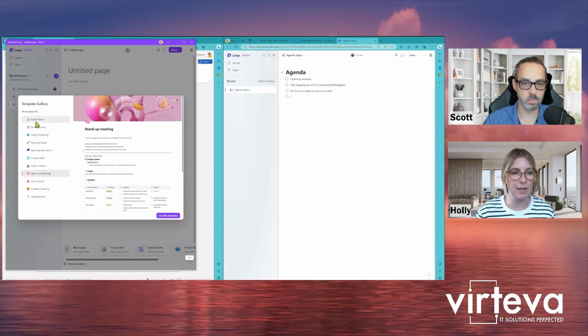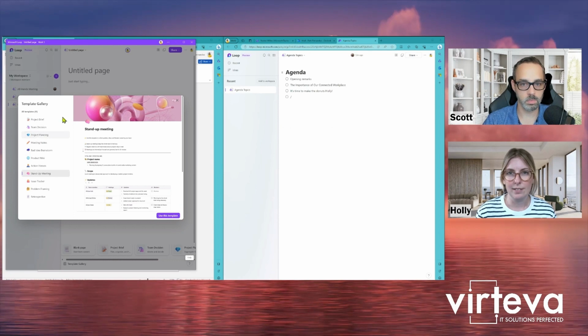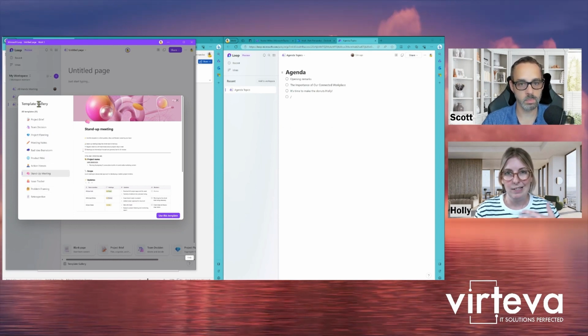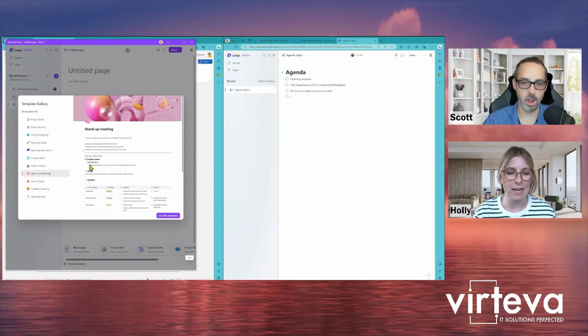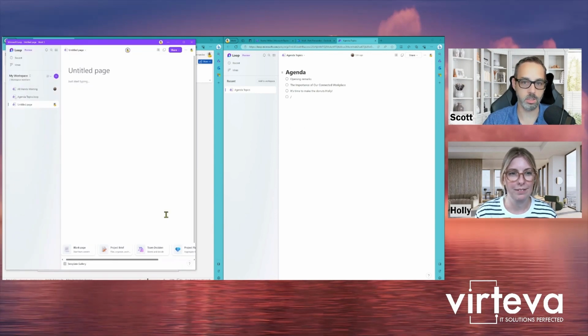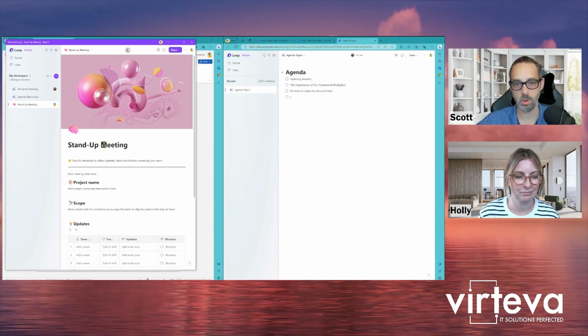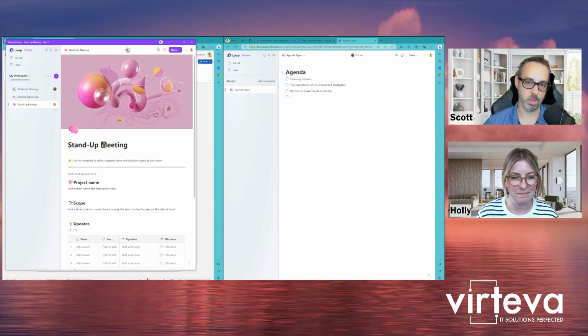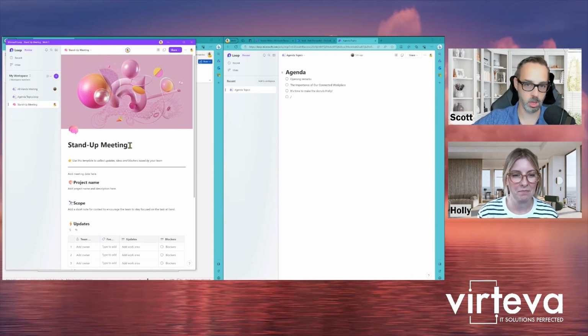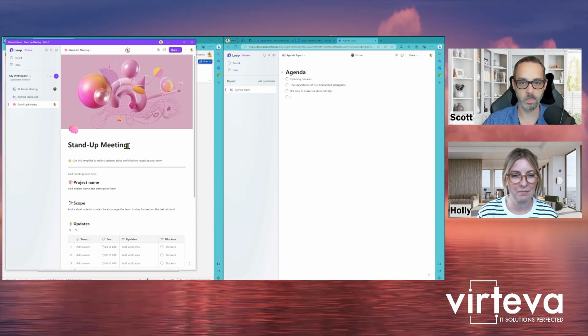So that's something that I like to tell you all: use one of the templates. You're not locked in at all. All it does is drop a bunch of those slash command areas in for you. If you like it, run with it. If you don't like it, you can remove it. You can keep the things that you do like.